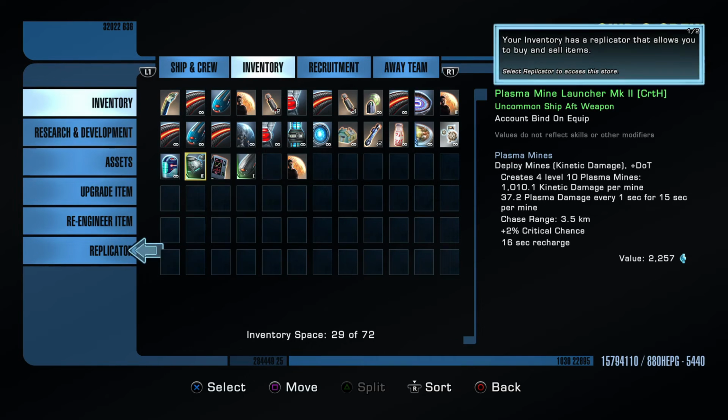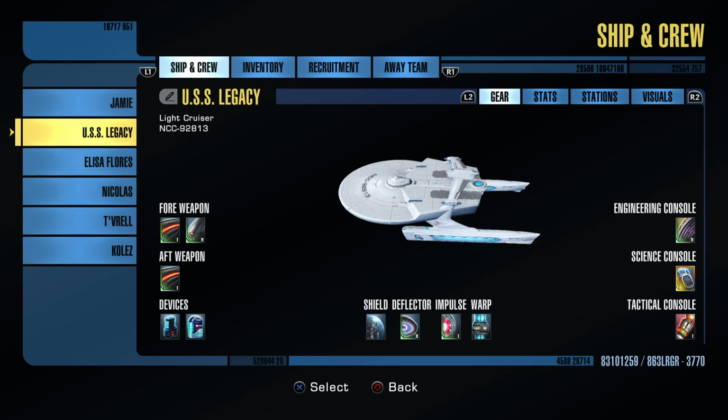Your inventory has a replicator that allows you to buy and sell items.